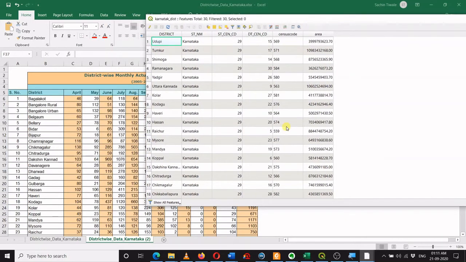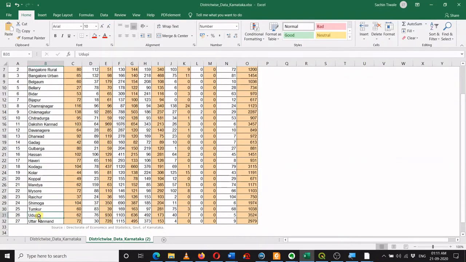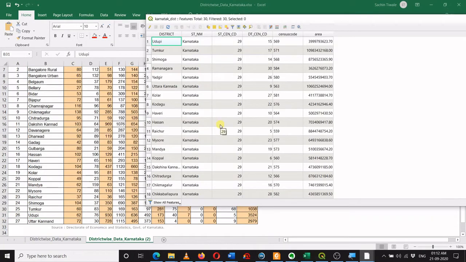So ideally, I should identify where Udupi is mentioned, and I will ask the system to go and search for Udupi in the district column of the Excel file, identify the entry of that district, for example Udupi is over here, take all the data present in the subsequent columns, and paste it in the attribute table which is present over here. This is the process I want to carry out.